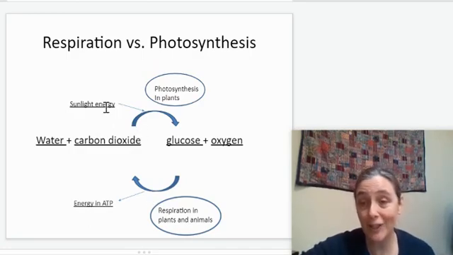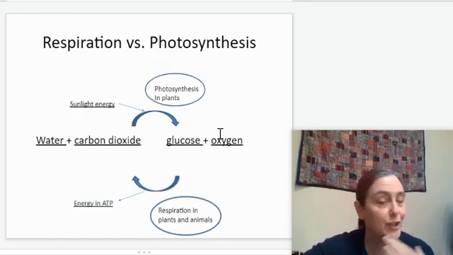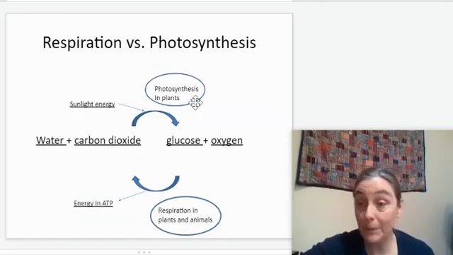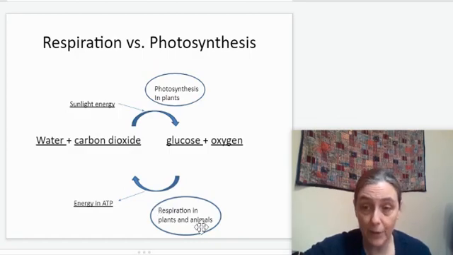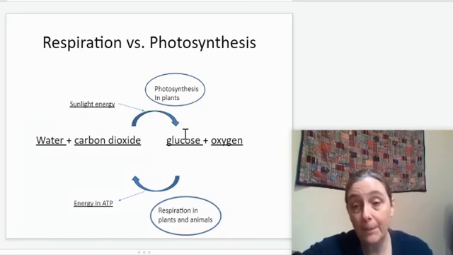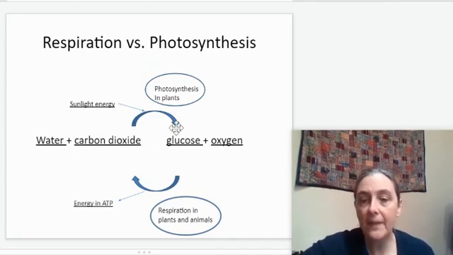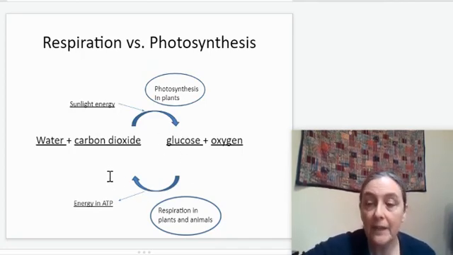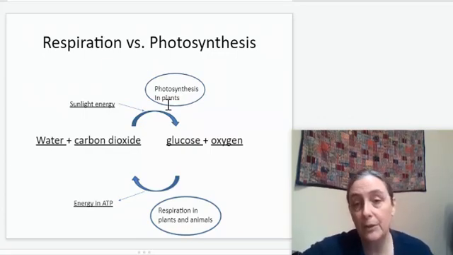Plants are taking sunlight energy and making food that is trapping it in chemical bonds of sugar. That is not usable in the cell, whether you're a plant or an animal. Then you have to tear all those bonds apart and shift the energy over to ATP. That's called respiration. Plants do that and then make water and carbon dioxide as a waste and use those again, use sunlight energy to trap energy between all the atoms of that, make sugar, make their food, and then they break it down by respiration again. They get the ATP out for use for life activities, leaving these wastes that can then be used for photosynthesis.